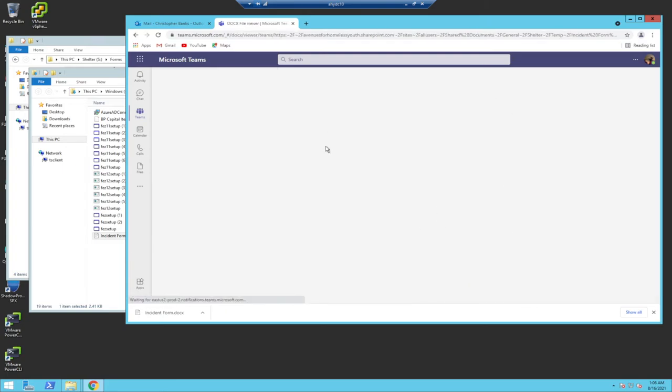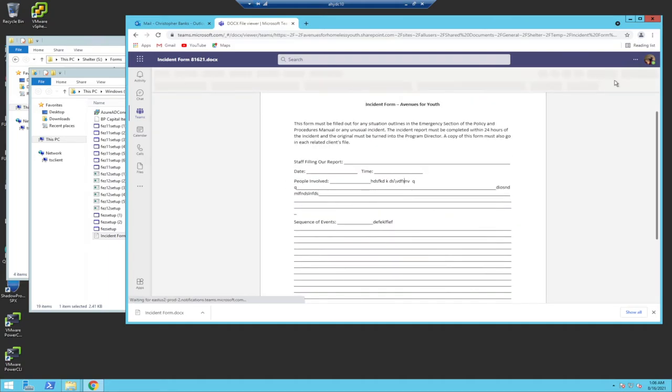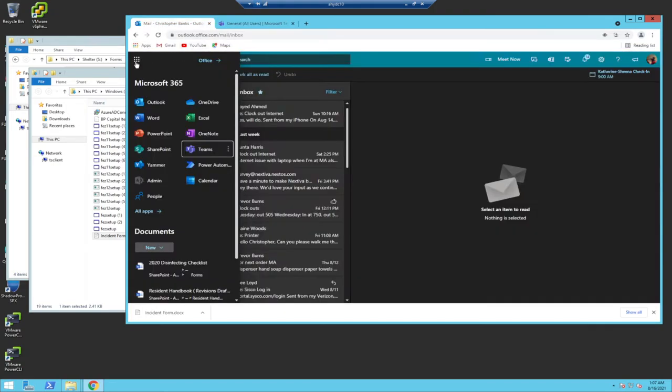I could open it, take a look at it. You can see all the amazing incidents that I've put in there. And if you haven't used the online version of Office before, it works fine. You can use this. It has most of the features through here. You'll notice this is a Word feature. Same thing with Excel and all the others: PowerPoint, OneNote, SharePoint, all those things.